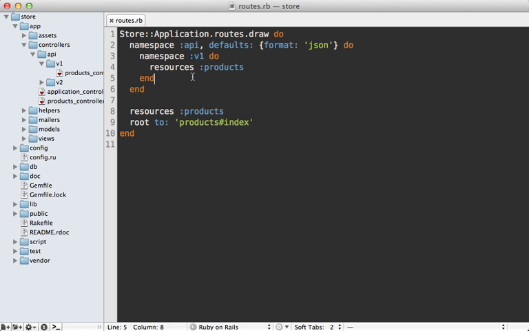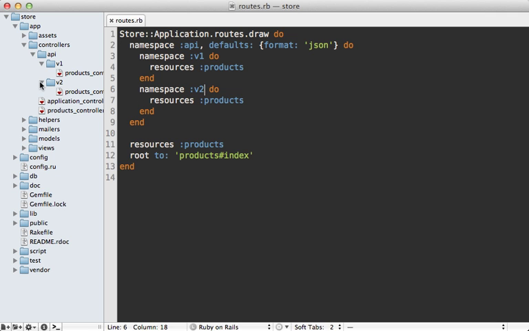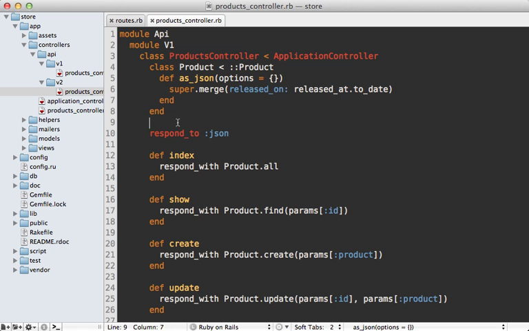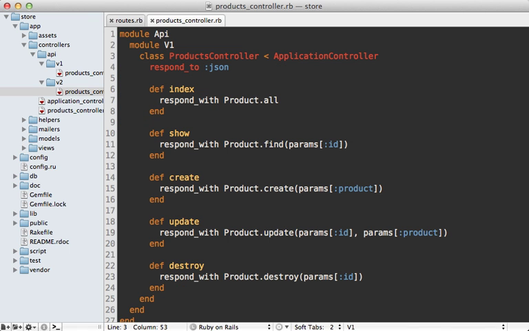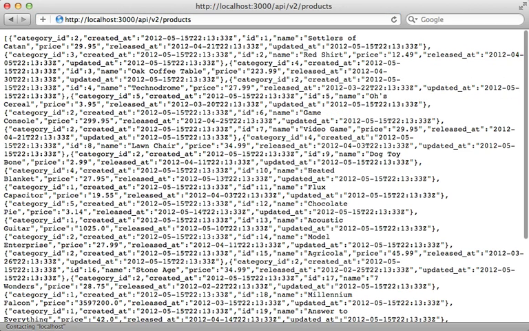To release a new version, we can just copy the app/controllers/api/v1 directory into app/controllers/api/v2. And then going into the routes file, we can just copy this version 1 namespace and make a version 2. Now, if there's a lot of duplication here of the same routes, you might want to make a lambda and then just pass that same lambda block to each of these, but that's only if the routes are exactly the same. And then we can just go to the version 2 products controller here and remove any extra hacks that we might have and change that module name to version 2. And now visiting version 2 of the API shows us the cleaner API without the deprecated released_on attribute.